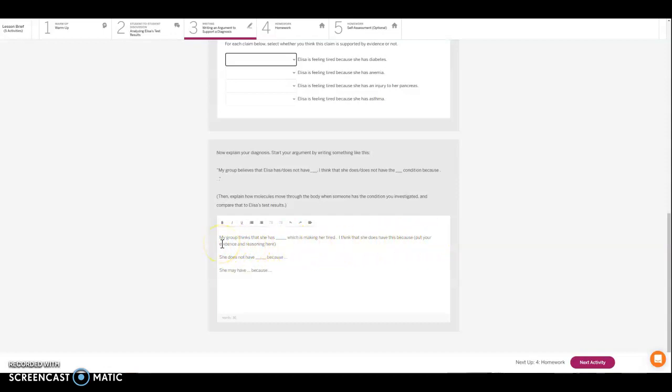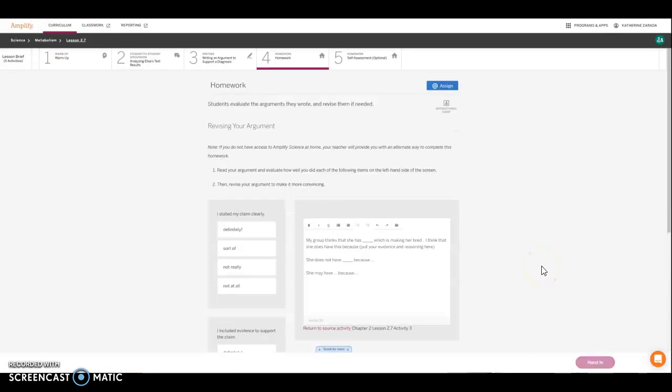So evidence is going to be things like, maybe you go back to the article and there's a sentence in the article that you think is backing up whether she has it or not. You're going to put that there, and then you're going to explain the reason why she doesn't have it, or she does have it, and why that reason goes along with it. You can also say she does not have it because, or she may have it because. You want to state strongly which one you think it is, and then tell why you think it is. And remember, you can also say she doesn't have the one you researched because of certain things as well.